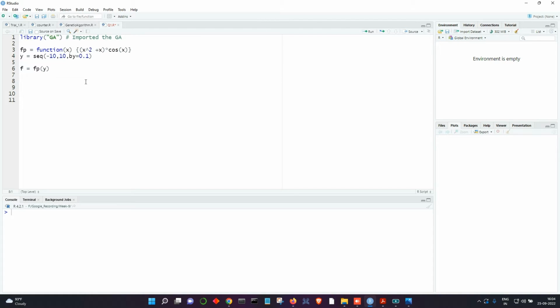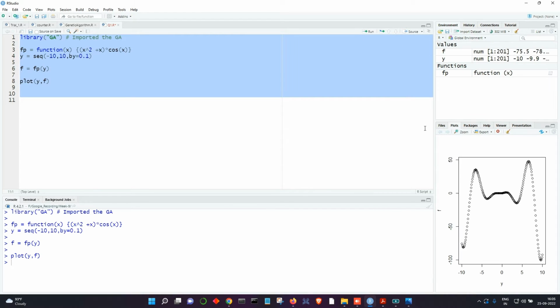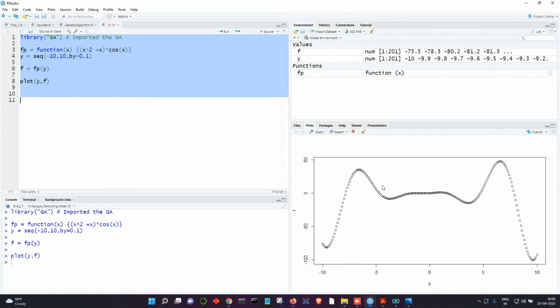To draw the plot, you can use plot itself. You must be knowing that the run command only runs the code line by line. So to run all of the things together, we'll just press Control A, select all, and then run. And if you see here, the figure is showing. Is the figure clear? Yes, sir. So when we do the maximization, we'll get somewhere here, or if we give some nice constraints, then we can get here also. So we'll do one without constraint, one with constraint.